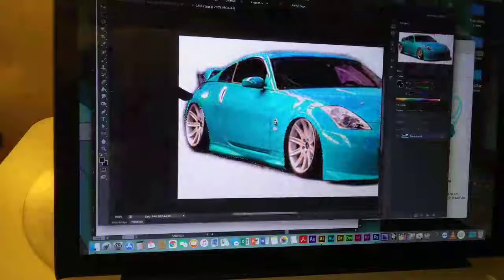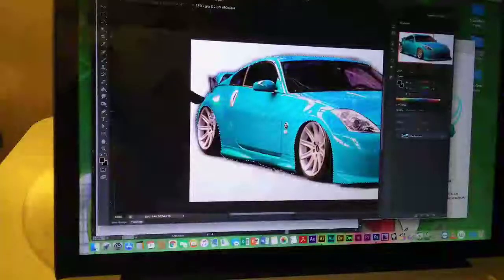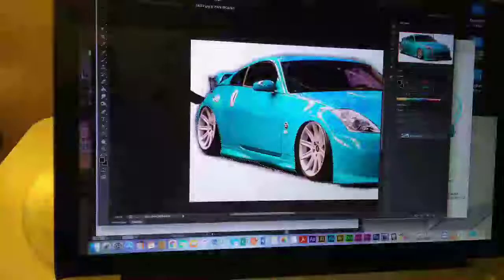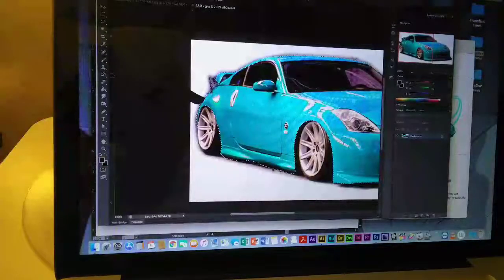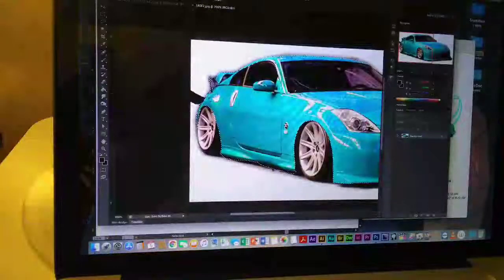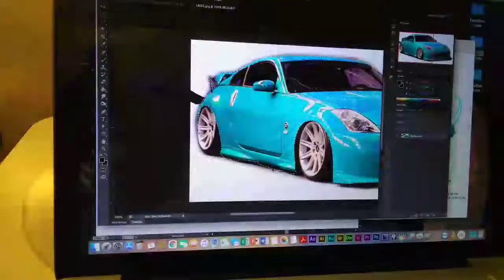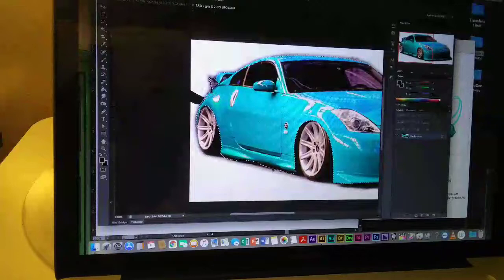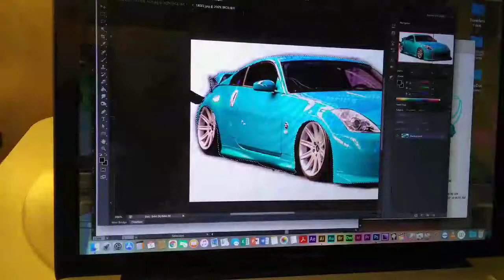Okay, so we more or less got the car. We're gonna want to clean up some spots, like include this antenna for car accuracy. This car was requested specifically, so that's the only reason why I thought it'd be best to go with this photo rather than just drawing it straight up.